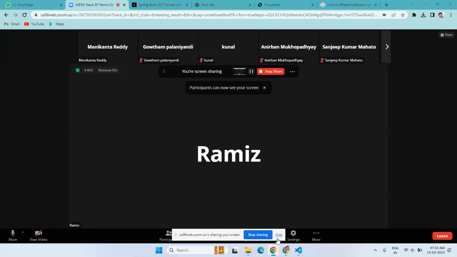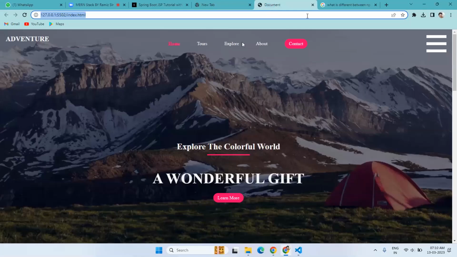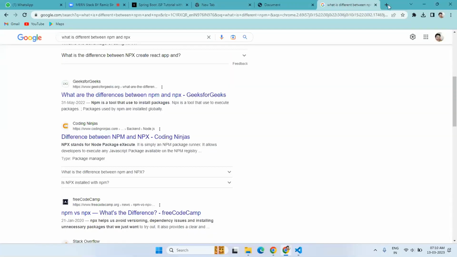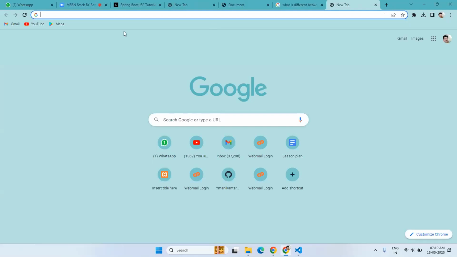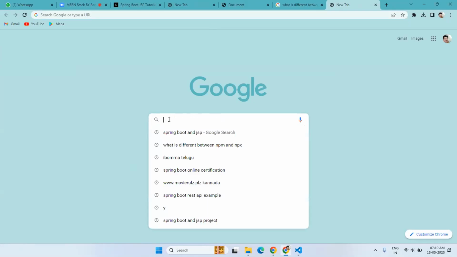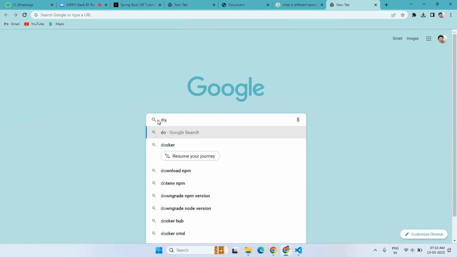Open the browser. I can share your screen first. No, share your screen. Anyone can share: Nishi, Mani, anyone. Sir, all please follow the steps. It's not only Mani. If anyone would like to share, you can share. No problem, I'll pick them up later on. Okay, download. Write down: download MongoDB. Yes, sir.